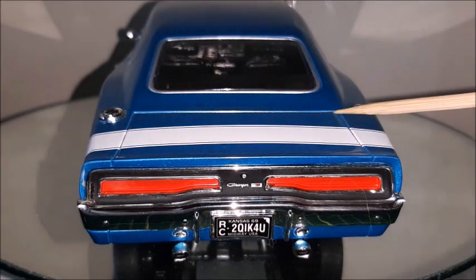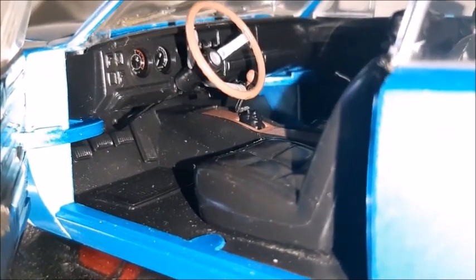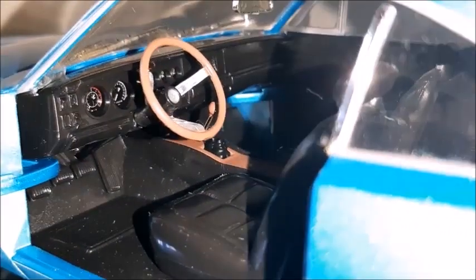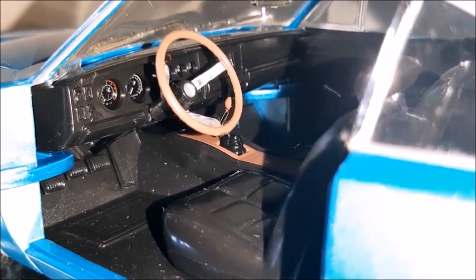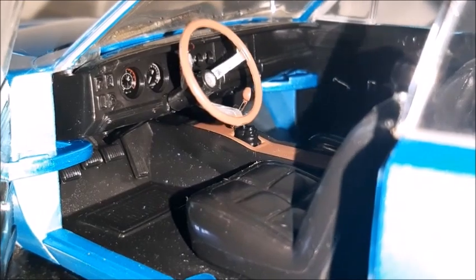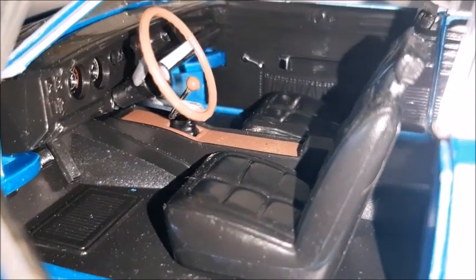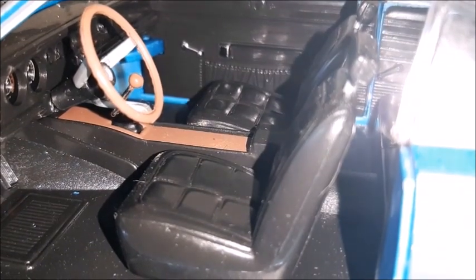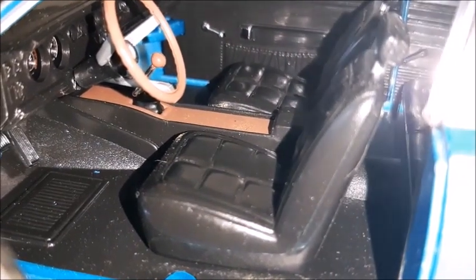The dual exhaust trunk lid markings are pretty well made. On the driver's side, the pedals are gas, brake, and clutch, with a parking brake — so this is a mechanical transmission. The gauges are pretty much the same we find in the Charger RT; those are quite simple, made with stickers but with very good quality. The dashboard is all cast in plastic. The seats do not tilt and they're a little bit too shiny to simulate real seats — perhaps if they were a little more satin they could look better.